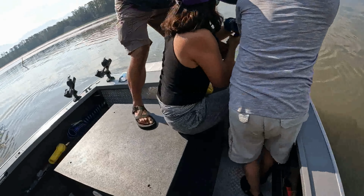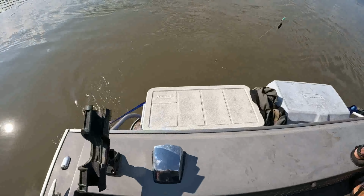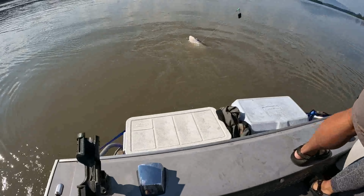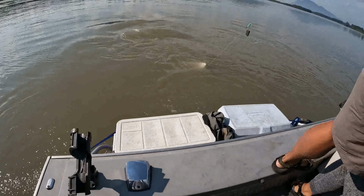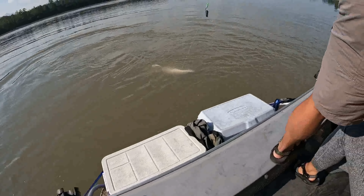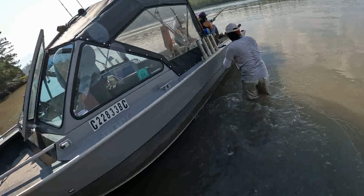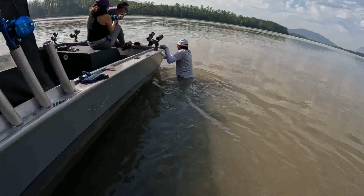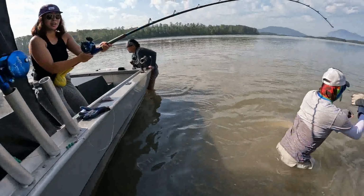Oh, he's under the boat. Oh, watch out. Get him at the back. Want me to reel up a bit? Yeah. I'm reeling. He's right behind the boat. He's not gonna like this, guys. Oh, it's fine so far. Okay. Hey, belly up. Well, no, don't jump out there. No, go off the front. Okay. Oh my god, it's so deep here. Somebody grab that rock. Someone grab the rock.